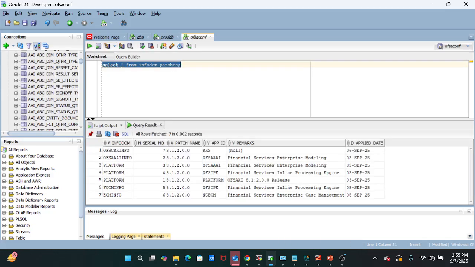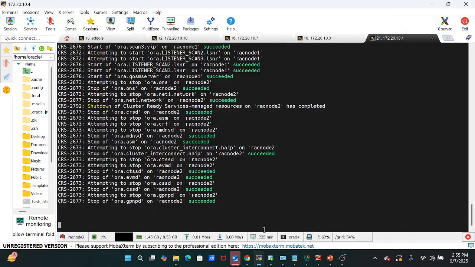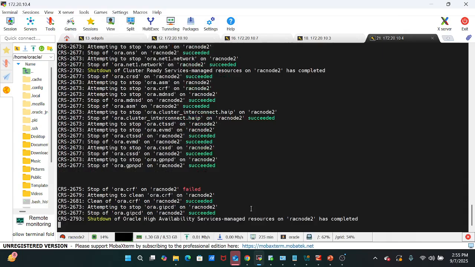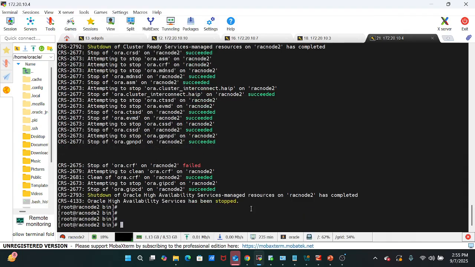That is the real beauty of RAC cluster, of Oracle RAC cluster database. What is it saying? Ora CRF on that node failed to succeed? Okay, Oracle is completely fine.